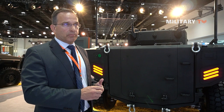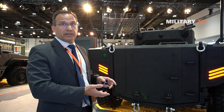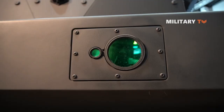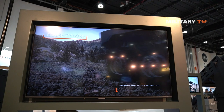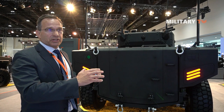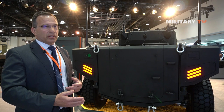But now with that comes some problems, because you can see with the low profile of the vehicle, a traditional drivetrain with the engine, transmission, and your drivetrain going to the wheels, you don't have enough space. So by adopting a hybrid electric technology, you can have the power unit separately from the wheel hub motors. So the drive will be in the wheels by means of wheel hub motors. And of course, then you only need to distribute from the batteries electricity. So, a long story to tell you, it gives us a lot more flexibility to do a hybrid electric drive. And maybe in future, if battery technology increases dramatically, it can become fully electric. But for now, we foresee it to be hybrid for quite some time to come.